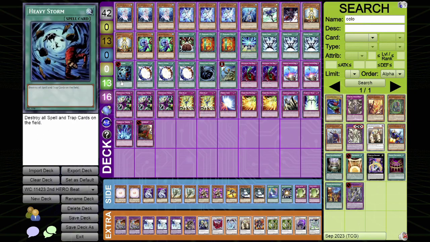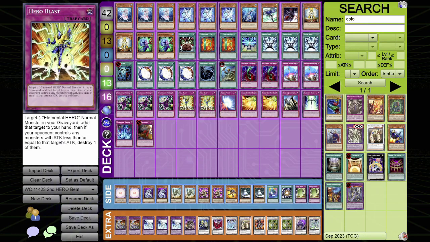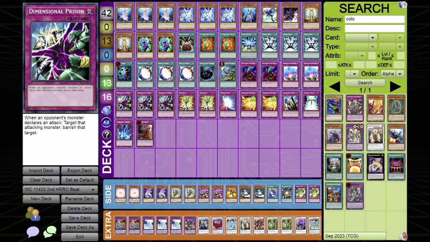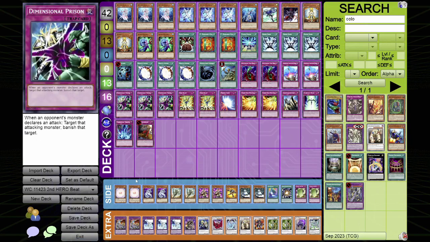He does main deck the Heavy Storm, so pretty interesting card to main deck, especially with Hero Beat. But I think it's pretty much decided that you should always main deck Heavy Storm in Hero Beat, even though you play a lot of traps. So the idea is to be able to use up all your traps on your opponent's turn, and then once you use up all your traps, then a top deck Heavy Storm or a kept Heavy Storm going first will be able to clear out the back row and then set more traps.